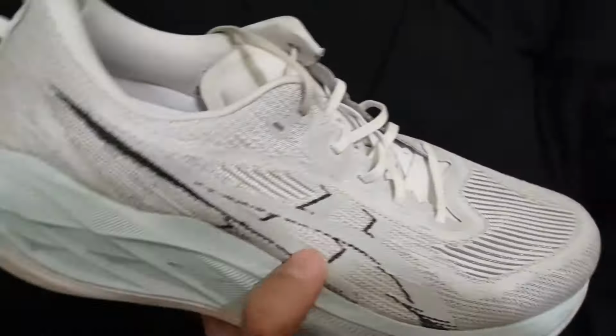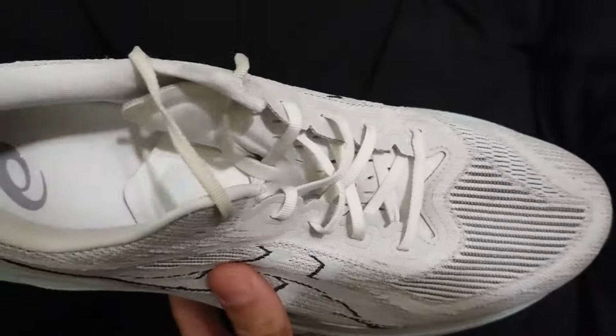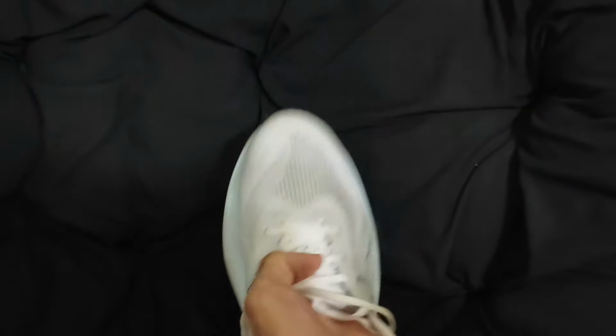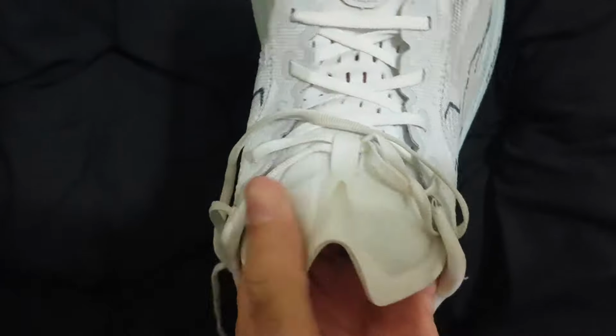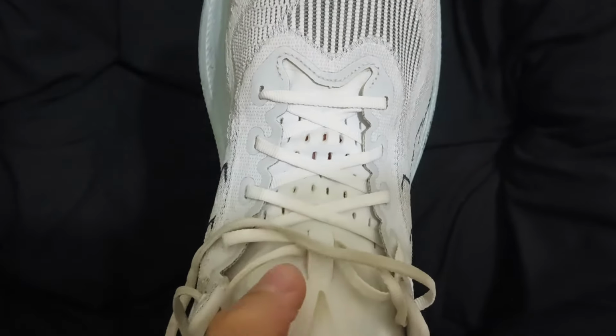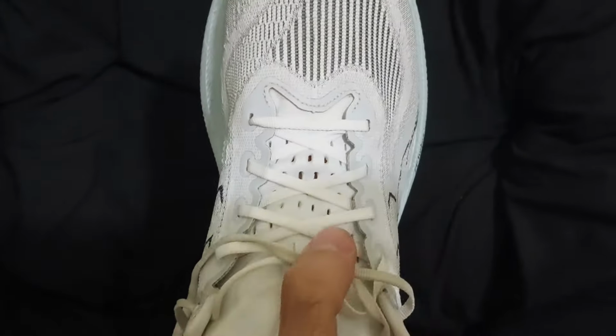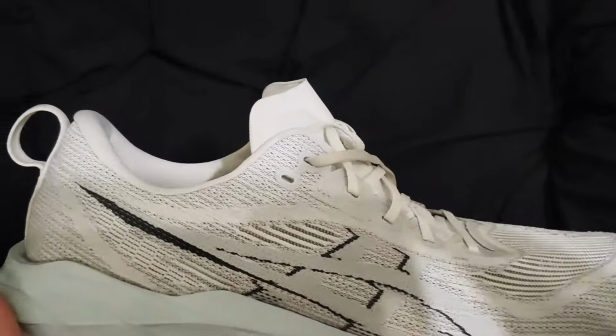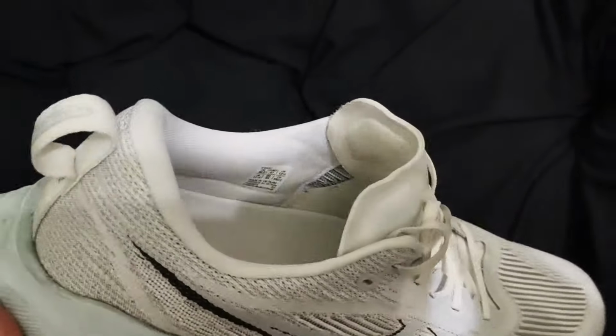We have a really breathable, minimalistic upper, nothing complicated, but it's got really good breathability. It's comfortable, it's stretchy enough, the gusseted tongue. I really like this upper. I love these laces. You can really get them tight because they got these little rivets that allow you to knot them nicely. So a nice, simple, clean, breathable upper that works very well, very comfortable.